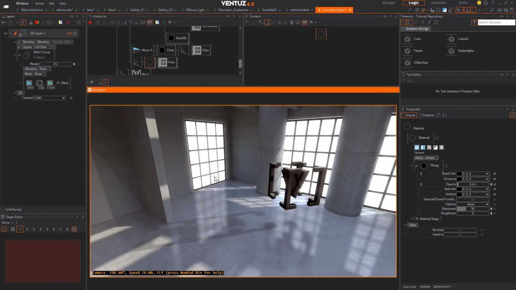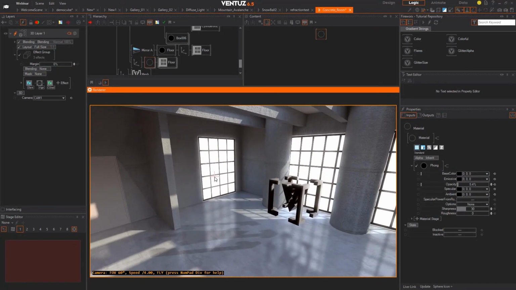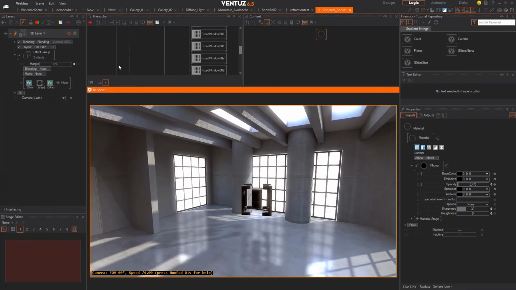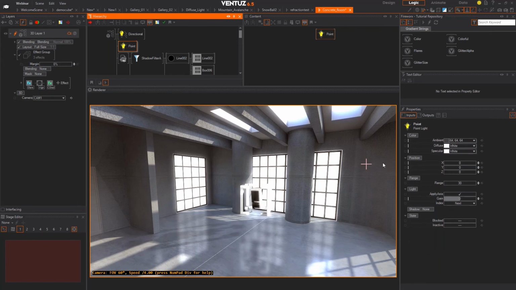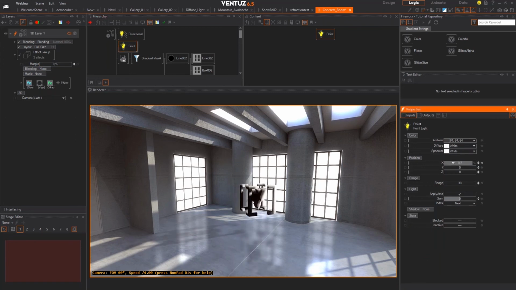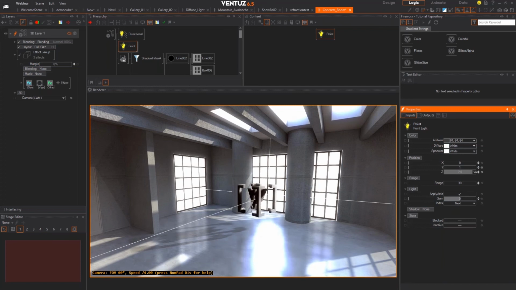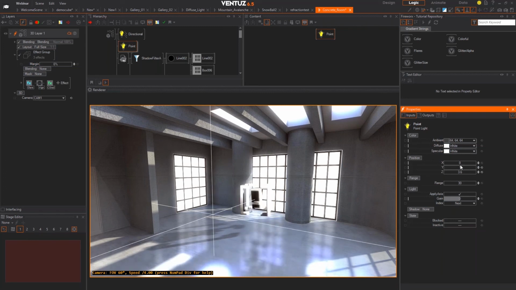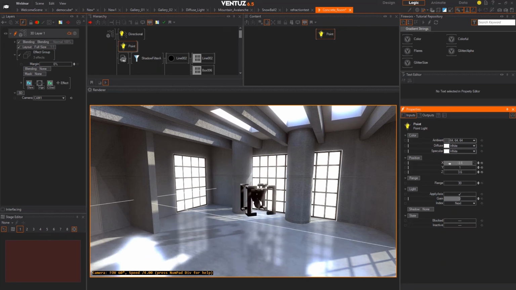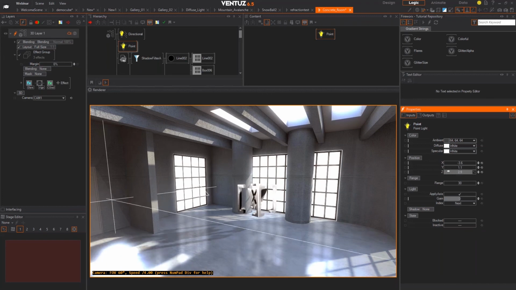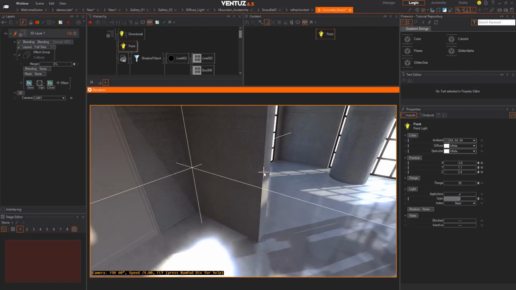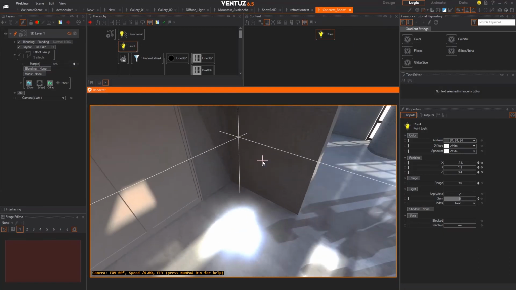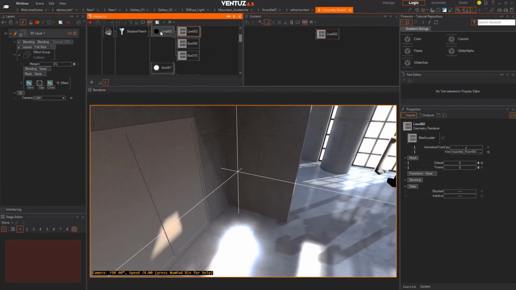One thing you would be missing right now is an external light. So let's use a point light. We have set that here somewhere in the middle. This will affect the ground. But as you see, it is not affecting my walls. It clearly affects the ground, but not the walls. How come?